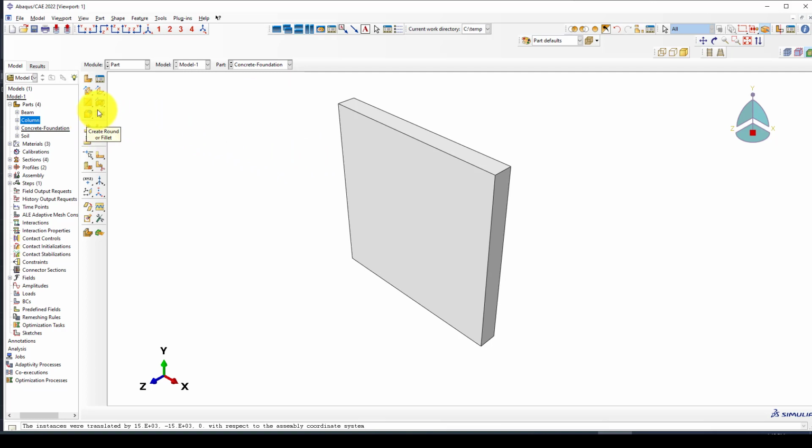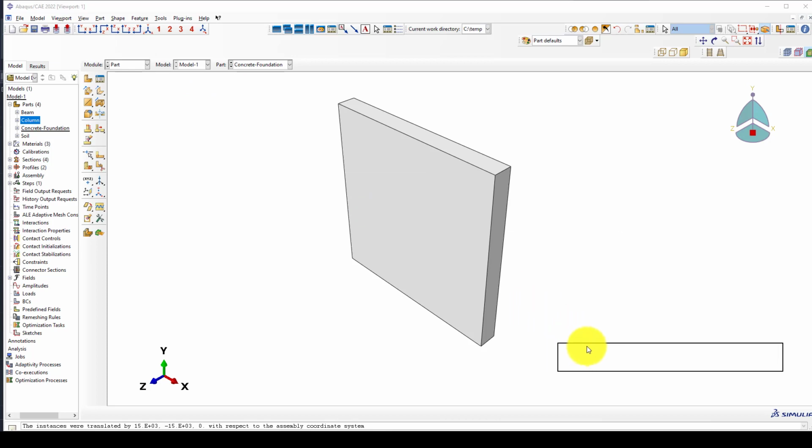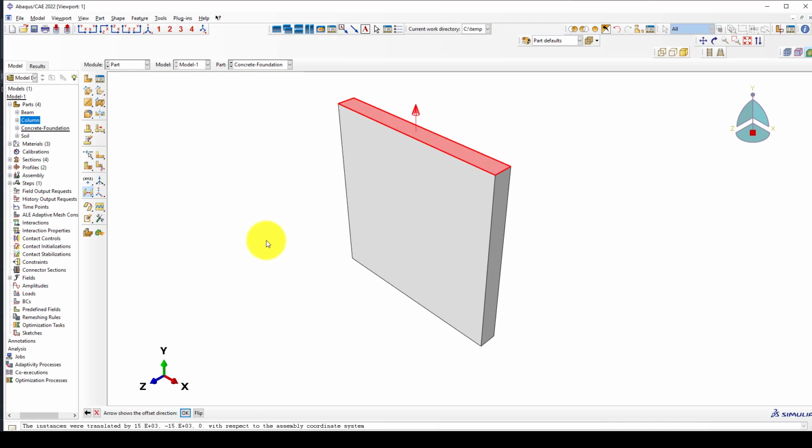Here I want to make some partition. I use here called datum plane. Create some datum plane, selecting this one and entering value.